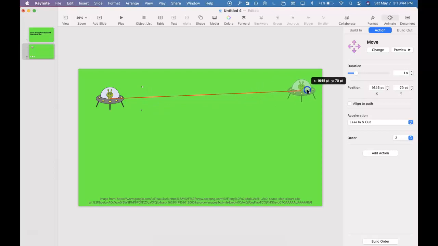I'm going to move my ship over here, and when I hover over the red line with my cursor, I can move that line, or I can curve it, and then I hover it again, and I get more options for curving this line. And we'll go here, then we'll go back up here, and then we're going to end there. So let's have a preview of this. It's a little bit fast. I'm going to make it go a little bit slower. Let's say 2.5 seconds. That's preview. That's a little bit better.